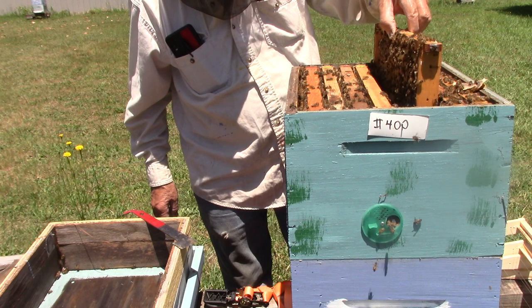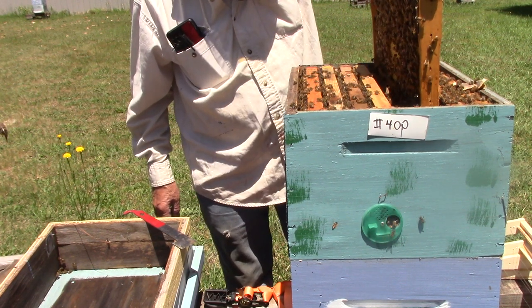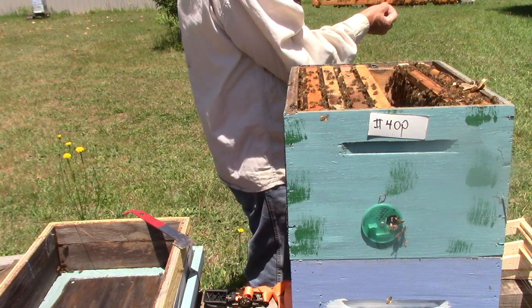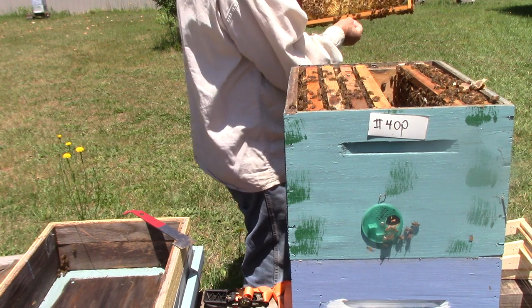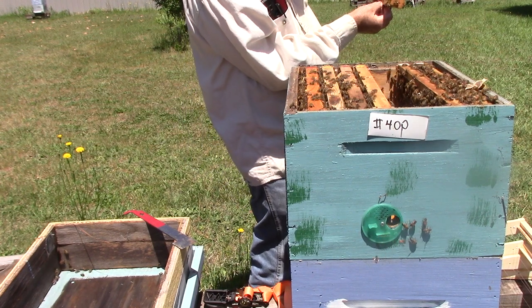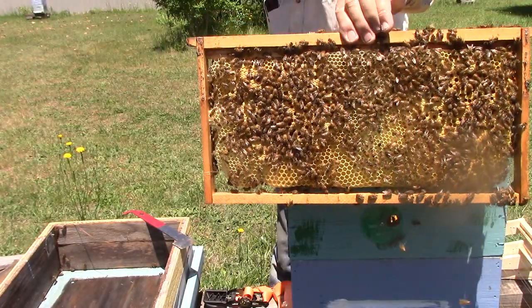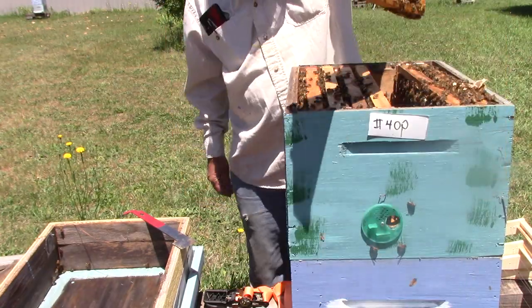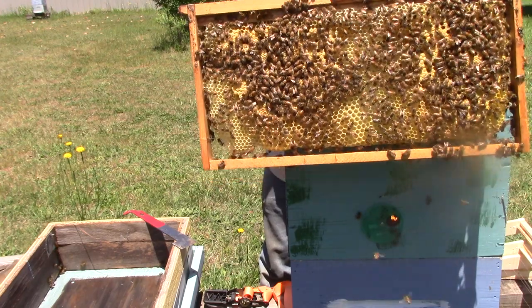This one is a new foundation that was put in there on the 22nd of last month. It has brood, it has eggs, larvae, and it is laid out. That was just laid out with bees on both sides. New frame. They built that frame themselves on fishing line.